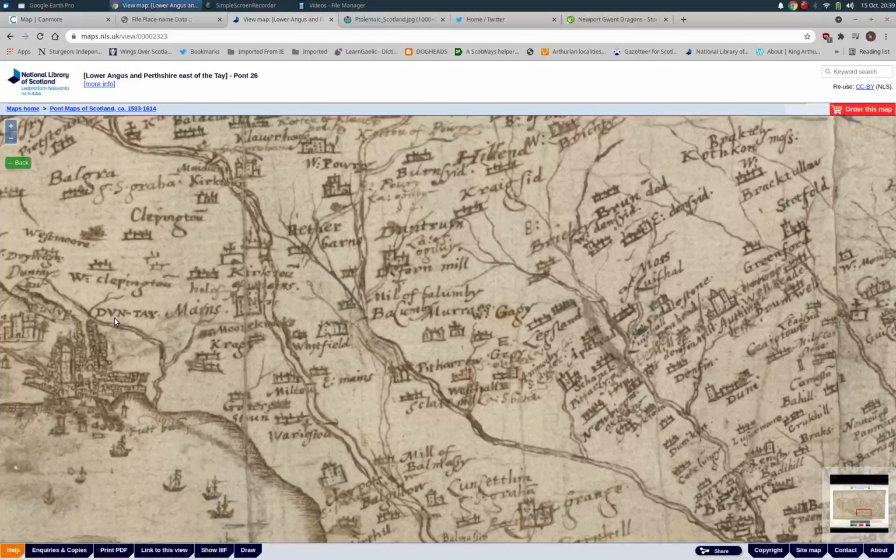Now this is Dundee, or Dundee, as it's now called, or Dundee if you're Dundonian, and all of the other place names and rivers that exist in and around this part of Angus. Now, this is Pont's map, and it dates from about 1580, and as such, it's not a map in the sense that we would recognise.